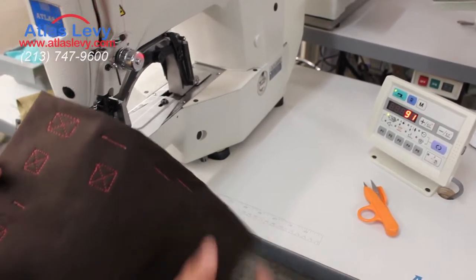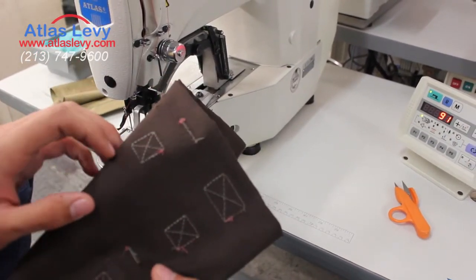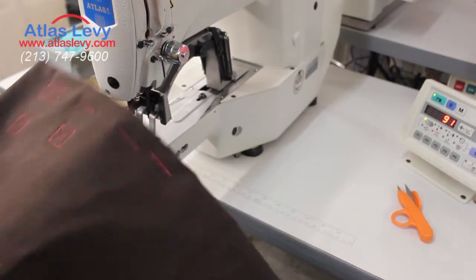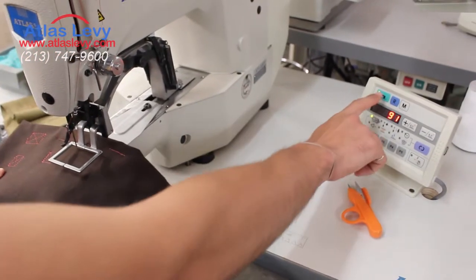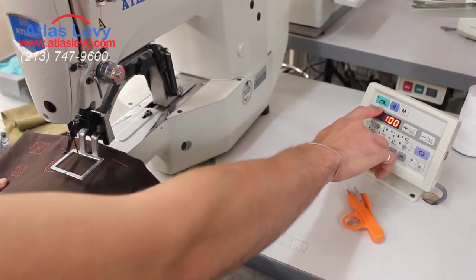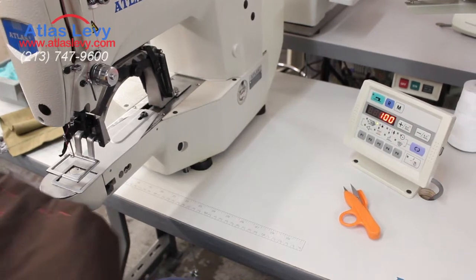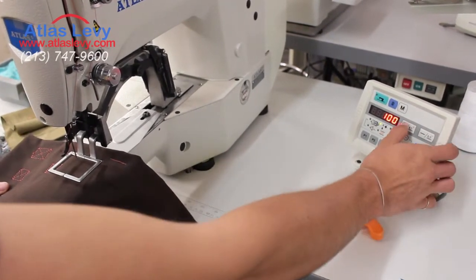Okay, so as you can see, the first one is small. It was this one right here. Here's the back. Now we're going to resize it. So you would just turn it off for a second, or not turn it off, but this is to disable the sewing function. Right now, if you would press the presser foot, nothing would happen. So you have to change that to make any kind of changes to the pattern.